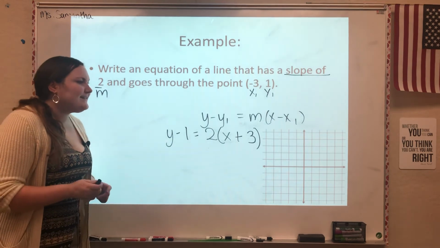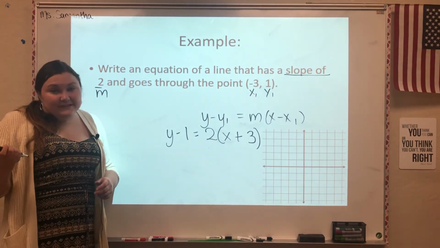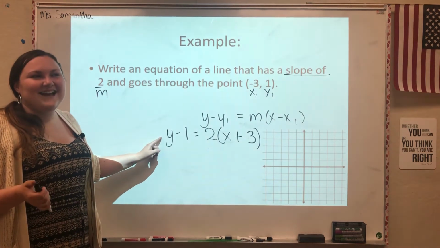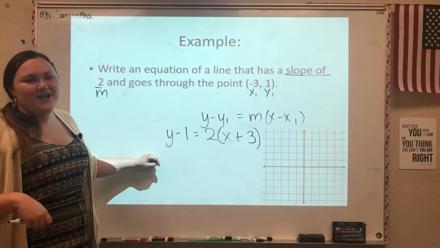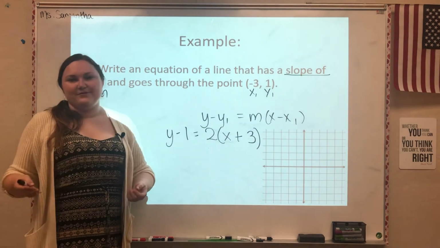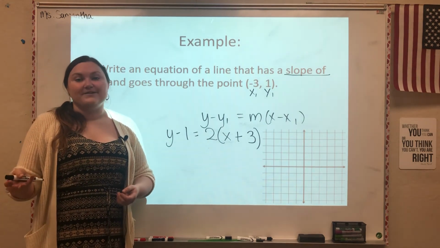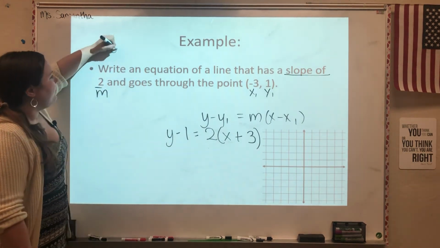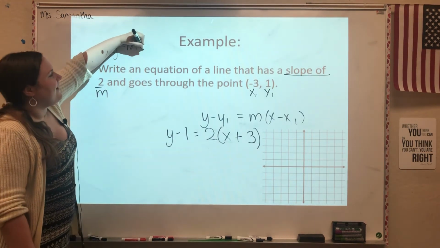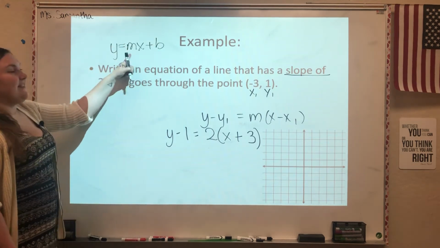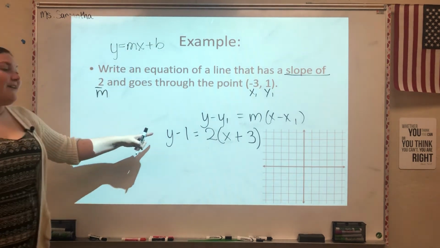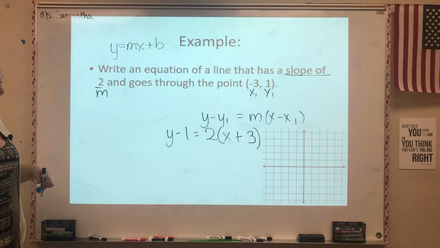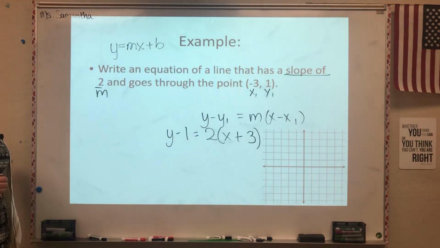The problem is, kind of like what we saw when we were graphing linear equations, lots of times, yeah, this is an equation, but it's not a helpful looking equation. The most common way to write your linear equations is in slope-intercept form. And this is not in slope-intercept form. We would prefer our answer to look like this. So looking at what we've got right now, there's some things we can do to change it so that it does look like this. What's one thing you think we could do?